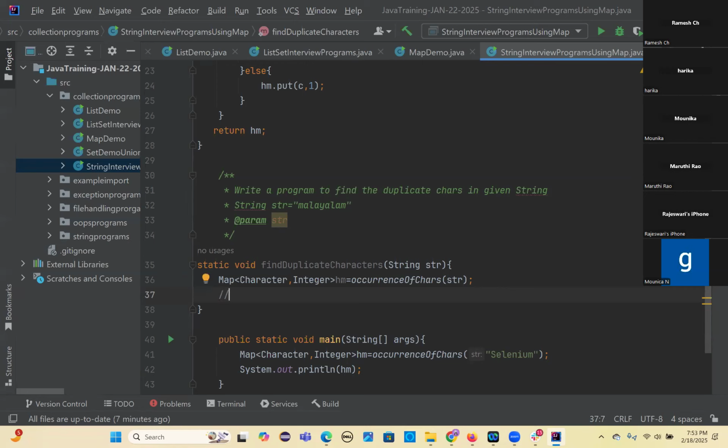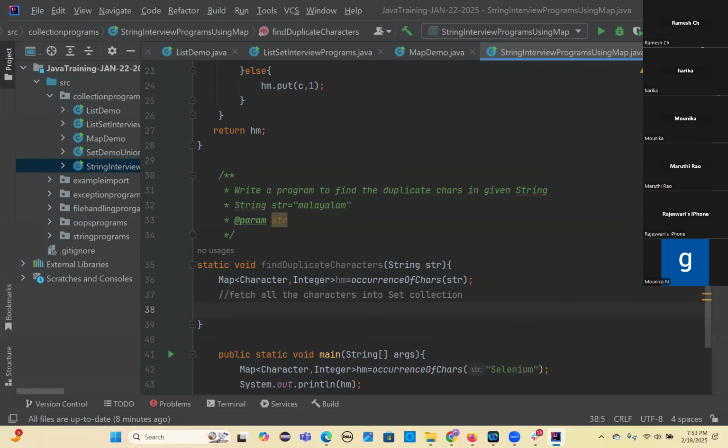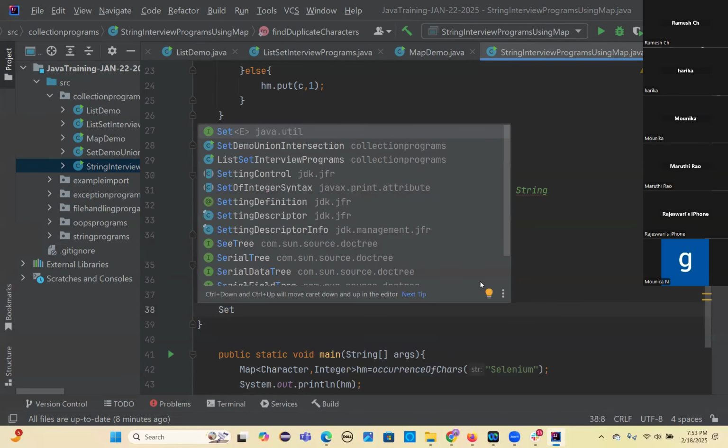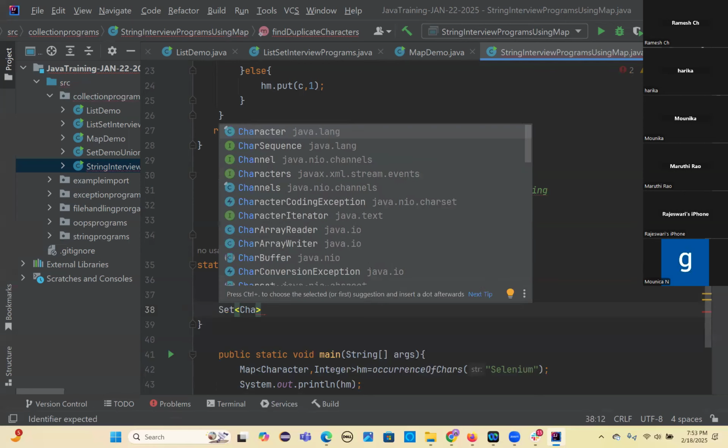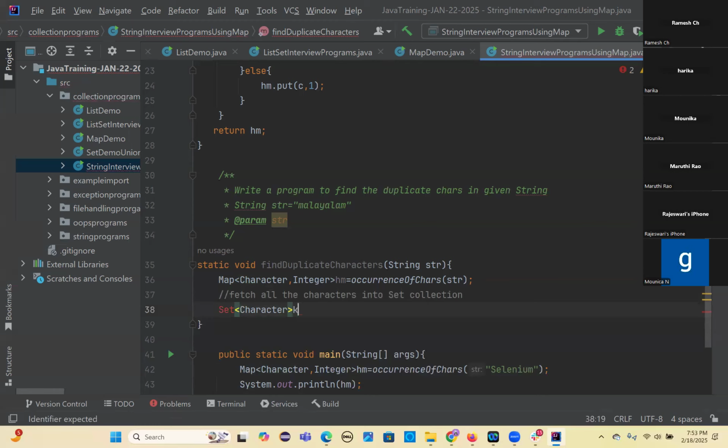So the next step is fetch all the characters into a set collection. Set, so you know the key data type is the char data type, keys collection equal to map hm dot keySet.